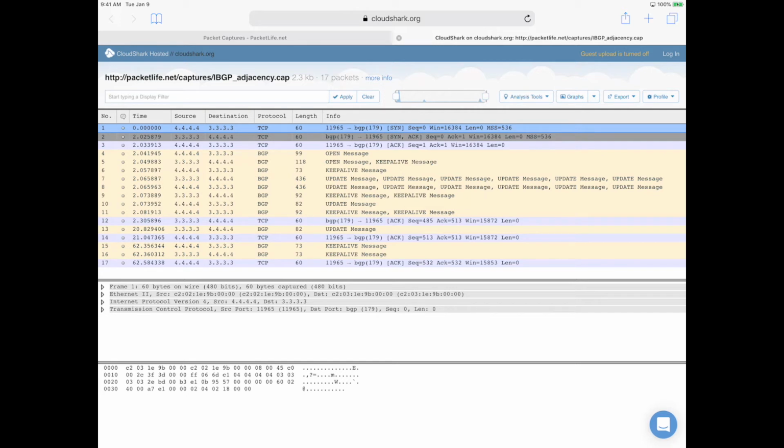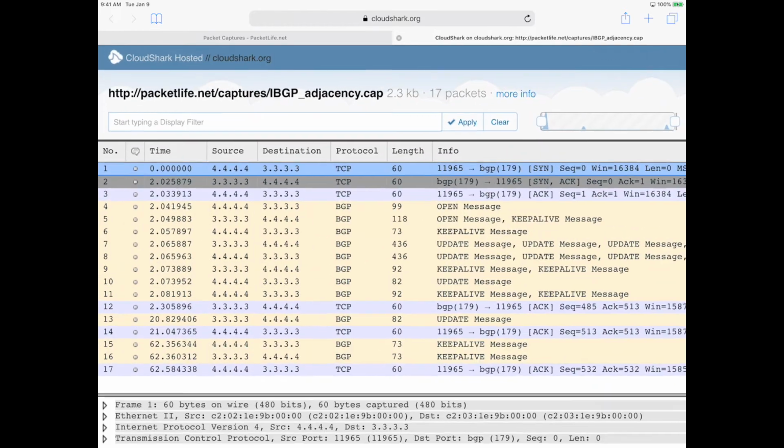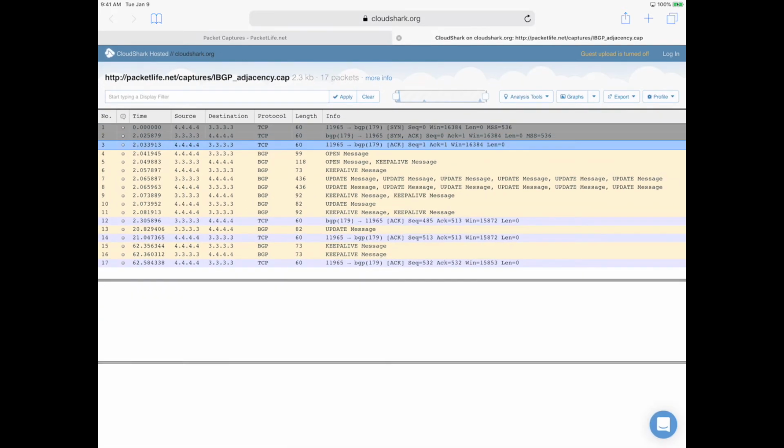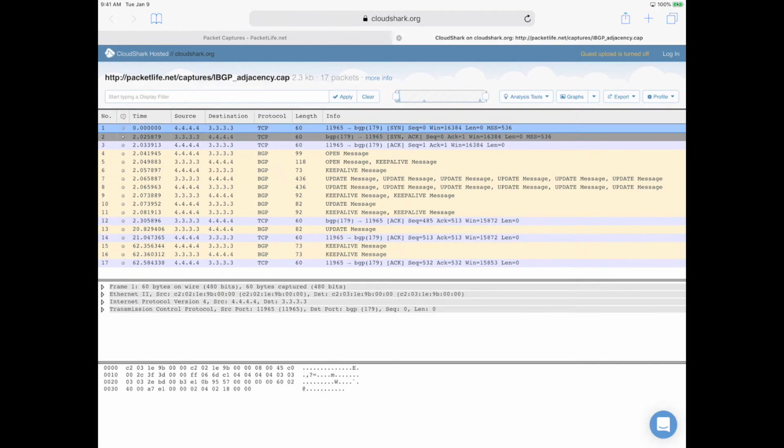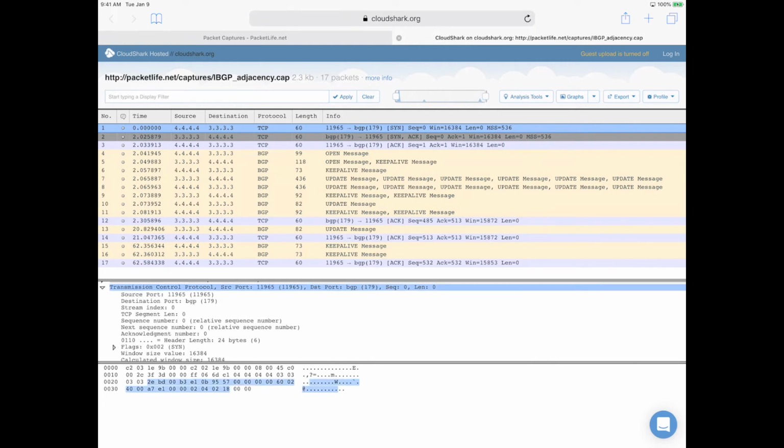So in the first 3 packets, you can see that the protocol is TCP. And here you can see there's a random source port and the destination port is 179, which is BGP.